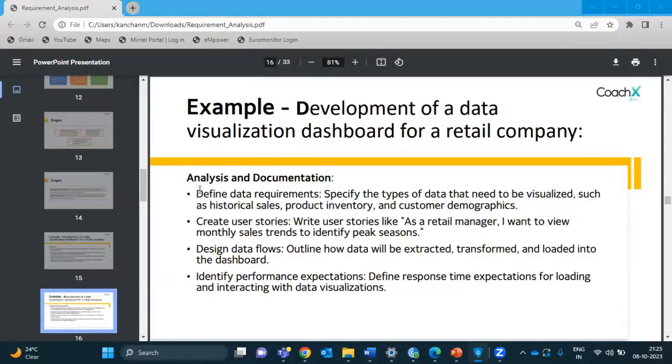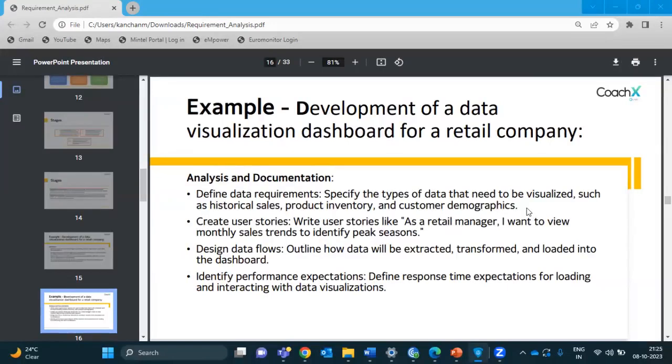Analysis and documentation: whatever meetings you had, whatever workshops you had, you will define what they said. Specify the types of data that need to be visualized, whether it's historical sales data, product inventory, or customer demographics.